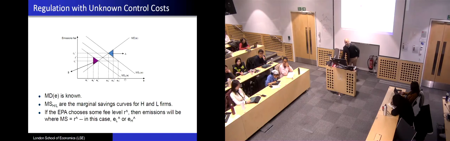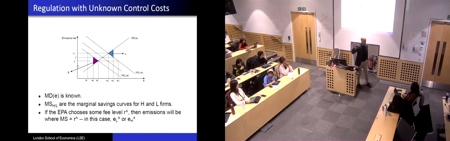And if we had full information, we could have just decided on the level of the fee. Basically, go to the point where the true marginal saving, let's assume that the true marginal saving is H, is equal to the marginal damage, and then we get this level of fee, for example. And if it's a low cost polluter, we would have gone here. But again, we just don't know which one it is. The only thing that we know is that it's one of these. The second thing is that there is a 50-50 chance that it's each one of them.